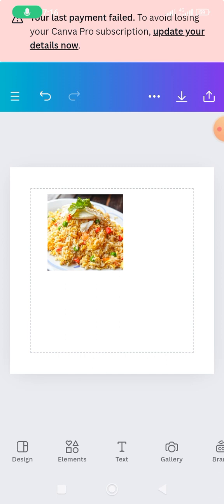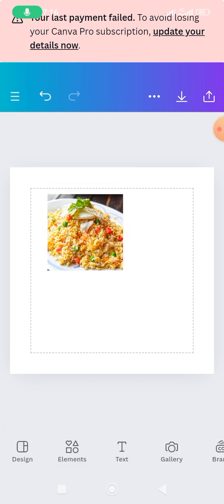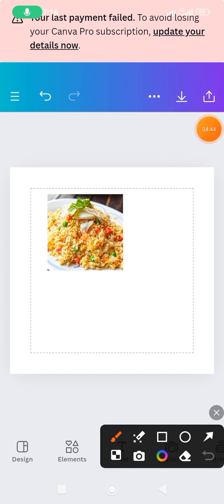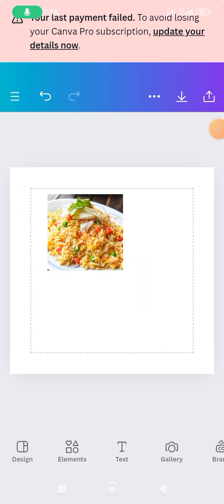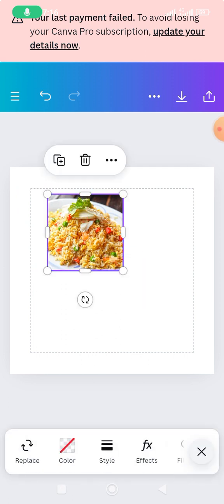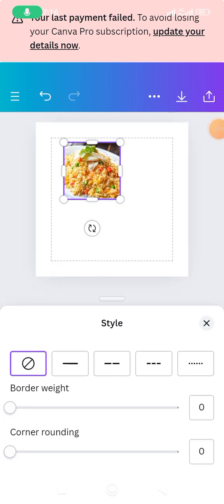You can put an image inside the shape, and you now see this image. Once you click on it, you can change it to a circle. You know, this is a square and the edges are sharp. If you don't want the edges to be sharp, I mean this edge, this edge, this edge, this edge, they are sharp edges. So if you want to change it from being sharp, then you come to the style. You click on the style. Once you click on the style, you will change the corner rounding. You increase the corner rounding for it to change. You can see it is changing from sharp edges to somewhat circular edges.